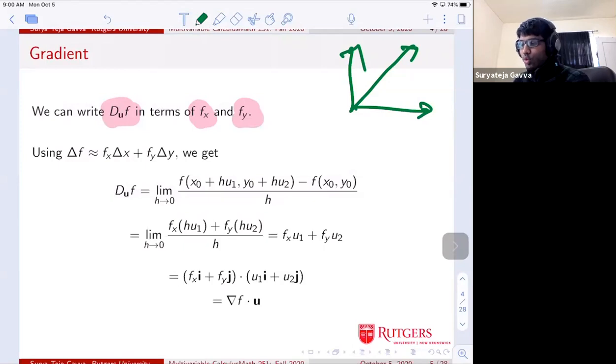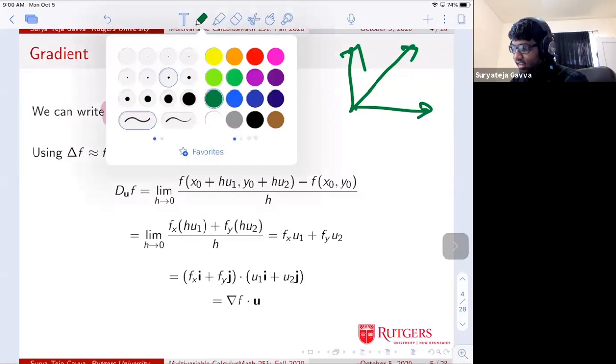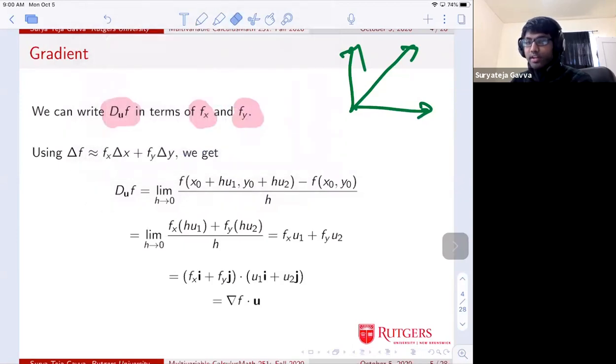So the thing is, you can do that. The answer is yes, we can write that. The directional derivative along any axis can be written in terms of just the directional derivatives along the x and y axes. So how do we do that? It's basically using this formula again. So this is the main formula.